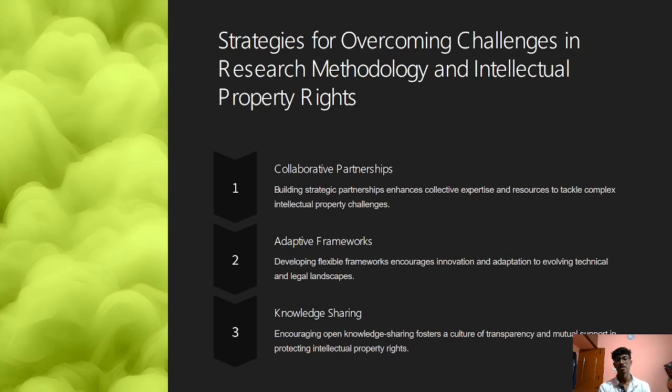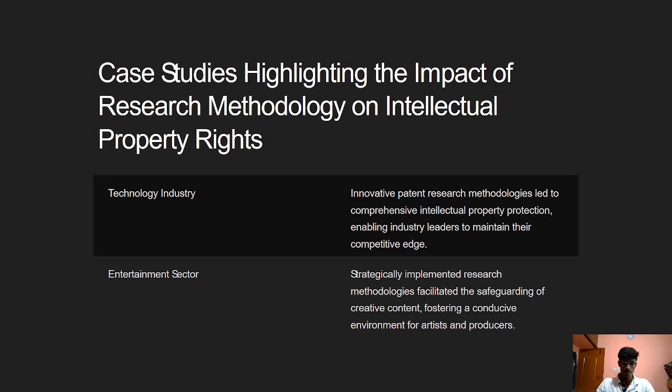Strategies for overcoming challenges in research methodology and intellectual property rights. Collaborative partnerships: building strategic partnerships enhances collective expertise and resources to tackle complex intellectual property challenges. Adaptive frameworks: developing flexible frameworks encourages innovation and adaptation to evolving technical and legal landscapes. Knowledge sharing: encouraging open knowledge sharing fosters a culture of transparency and mutual support in protecting intellectual property rights.